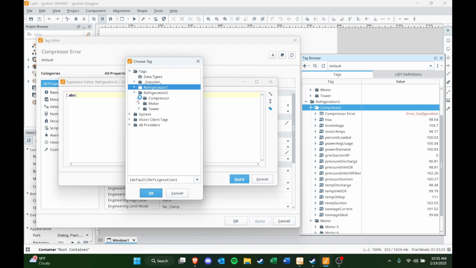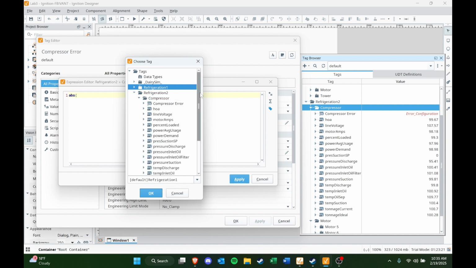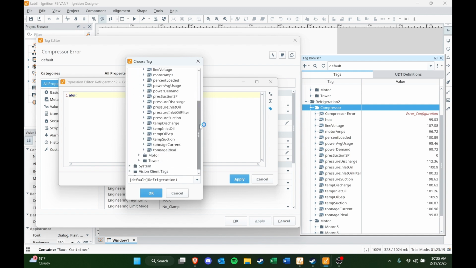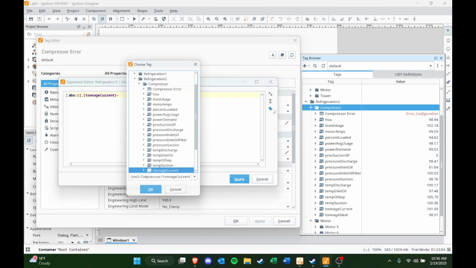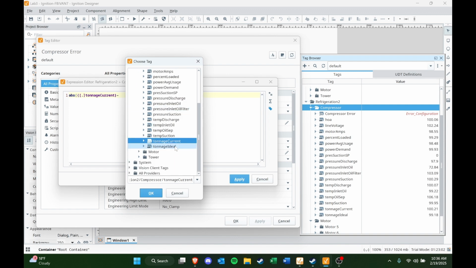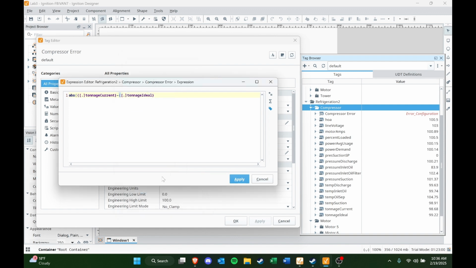We're going to open refrigeration 2, go to our compressor, and scroll down until we see tonnage current. So we can click on that tag, then hit OK. So now here's tonnage current, and then we're just going to put in a minus sign to show that we're subtracting. And then we're going to go to our tag again, and click on tonnage ideal, insert that, and then close our parentheses for our absolute.